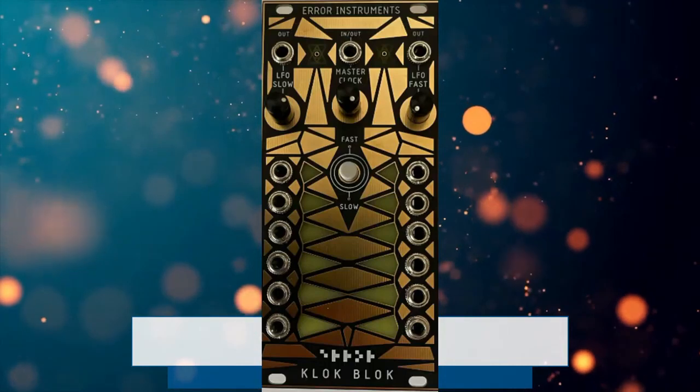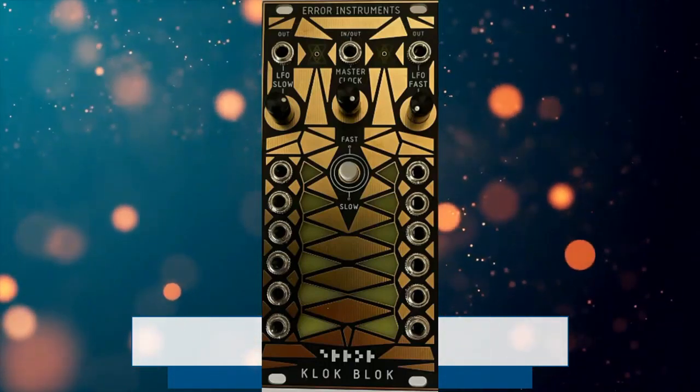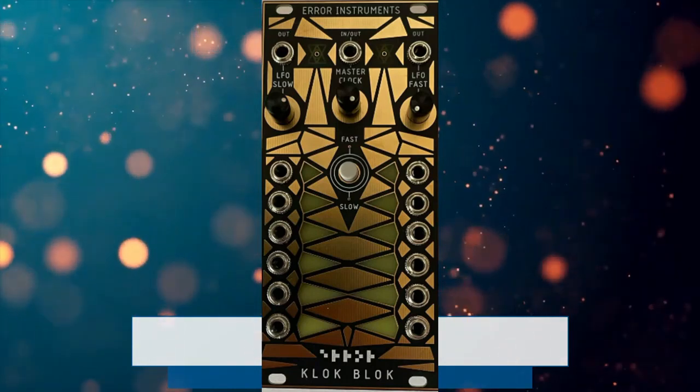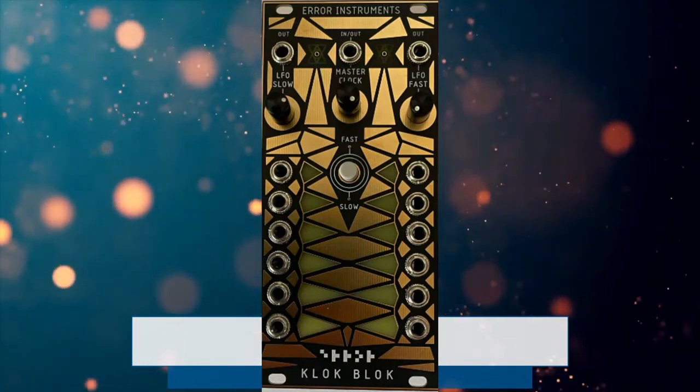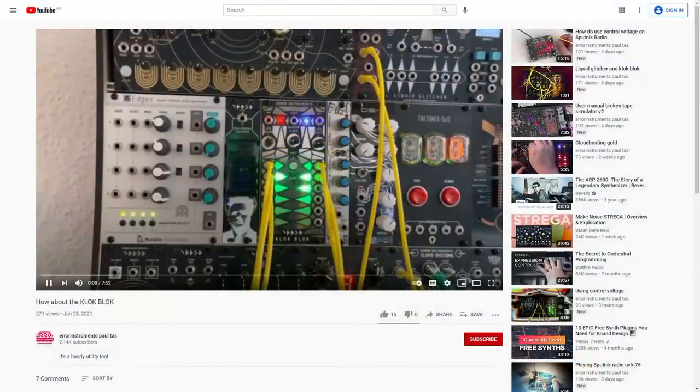And in this case, it's got, what did I say, 12 outputs. It's got 2 LFOs, a slow LFO and a fast LFO, which you can also connect up to gear with. And I do have a video. Let's have a look at Klok Blok.